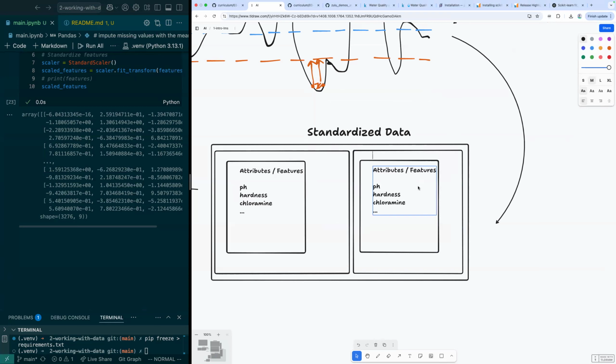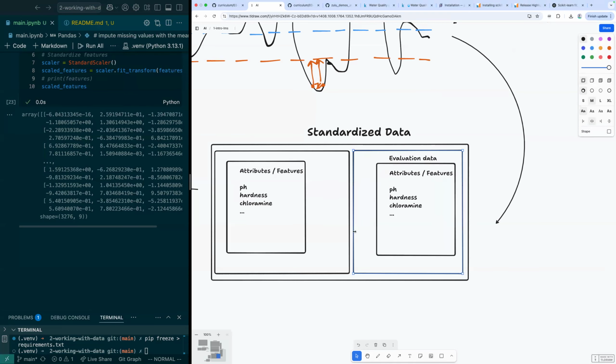So some of my standardized data needs to be evaluation data. And I think the proportion that is sort of the standard for machine learning is, I want to say, 80%, 20%. And then I need a bunch of my data to be training data. I think the standard starting point is you want like 80% of your data to be training data, and you save 20% of it for evaluation. Does that make sense, what the different purposes of these two data sets are? Awesome.